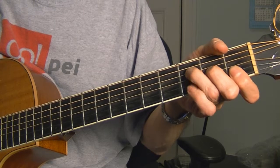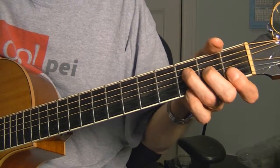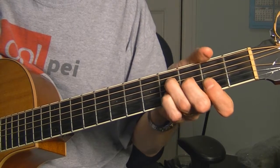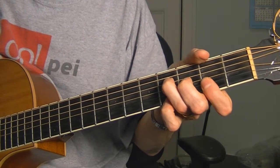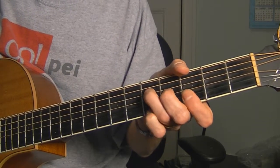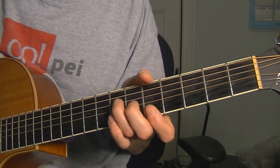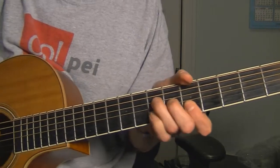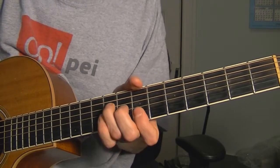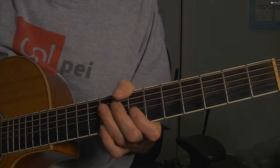Same thing applies to adding these. So you get F, F suspended, F6, F add 9, F sharp suspended, F sharp 6, F sharp add 9, or add 2, G, G suspended, G add 6, G add 9, G sharp suspended, 6, add 9, A suspended, B flat, B. Those are your variations on your F chord.